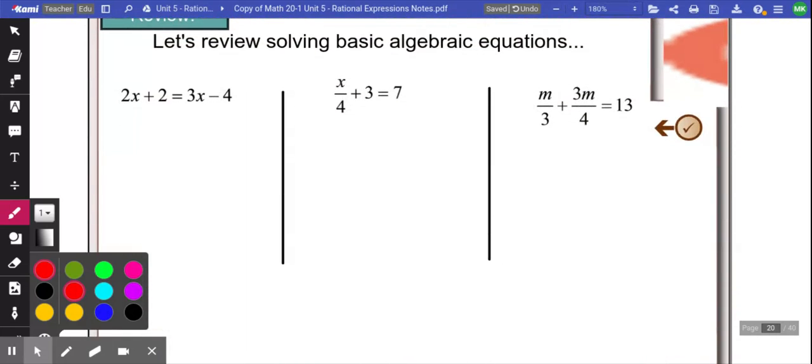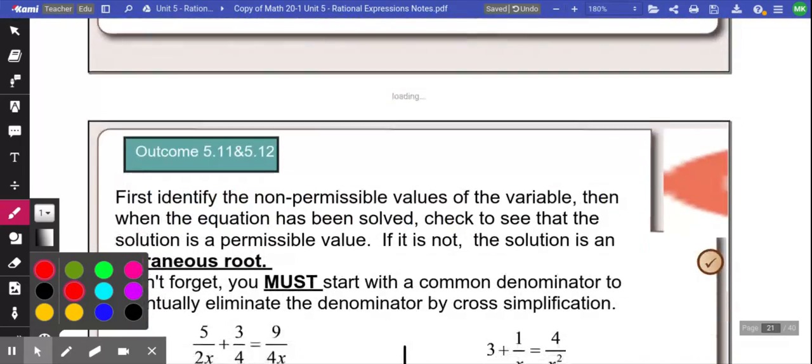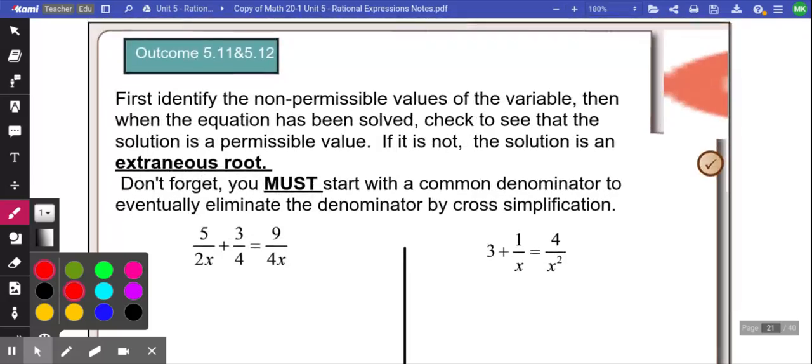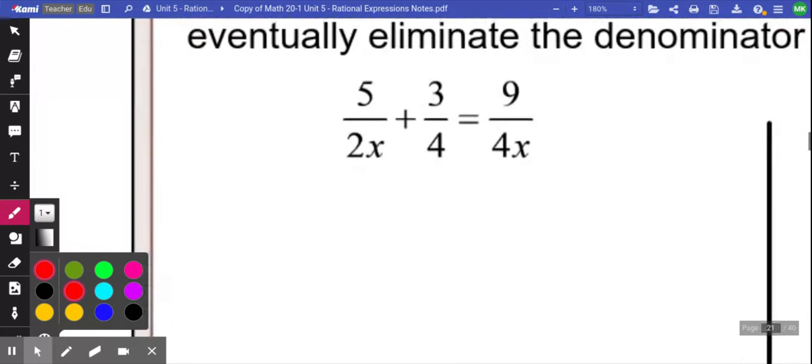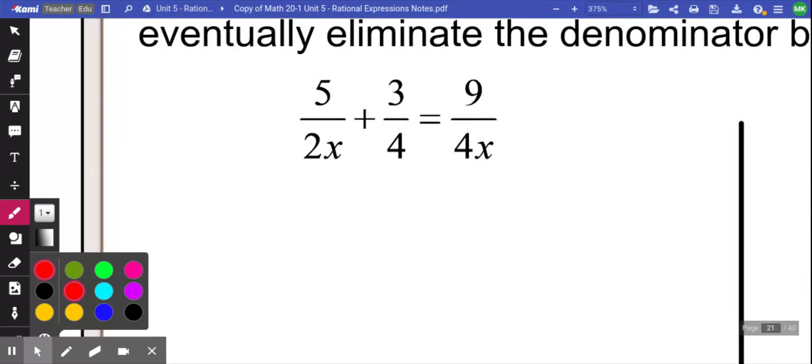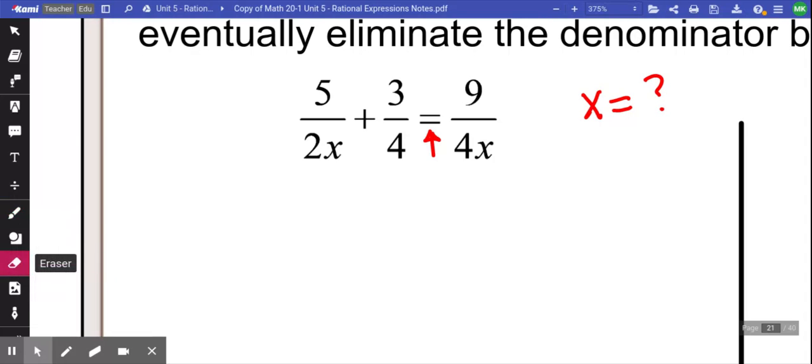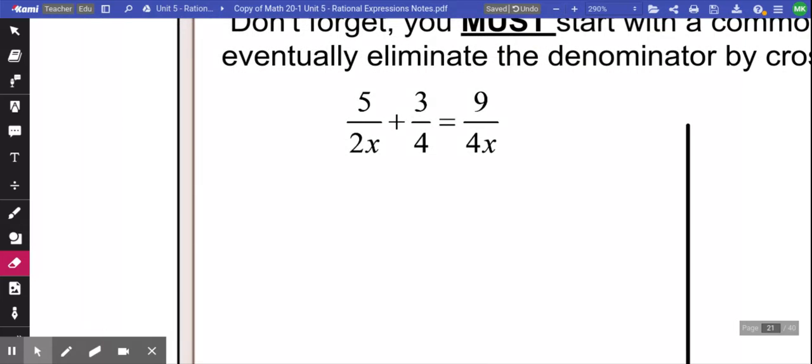So we're going to skip this. This is solving linear equations. Don't need to stress it. We're going to come all the way down to this guy. So let's start it off. We got this question right here. I instantly know I am actually solving for x because there's an equal sign. That means my question should end as x equals a number. Perfect. The steps to solving are the same steps that we had for simplifying. So the first thing you always do is factor. This obviously can't be factored because everything is a monomial. The second step is state your non-permissible values. Again, things that cause you to divide by 0. My non-permissible values would be x cannot equal 0 in this question.